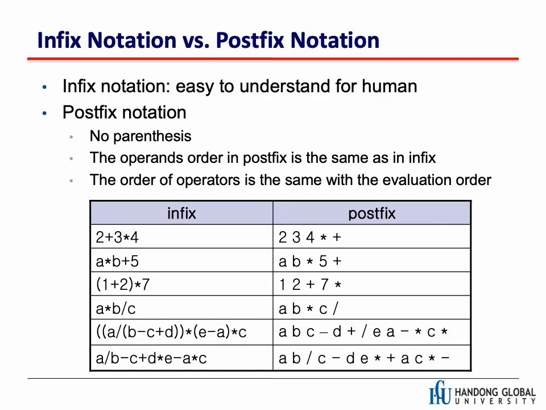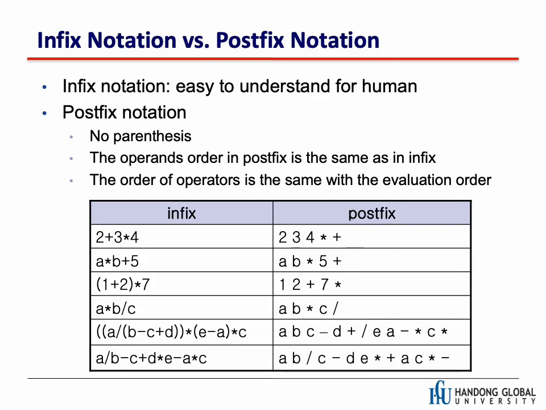And we know 3 times 4 goes first, okay? Because we are familiar with these notations. But in the postfix notations, there's no confusion at all. So star is first. Okay, star is the first operator, and the plus follows that, which means we will evaluate this star operator, multiplication operator, first.